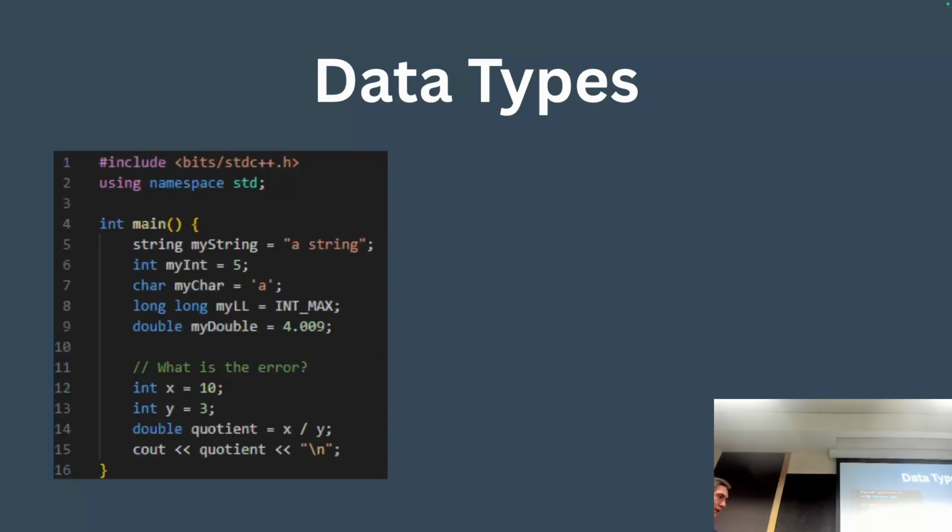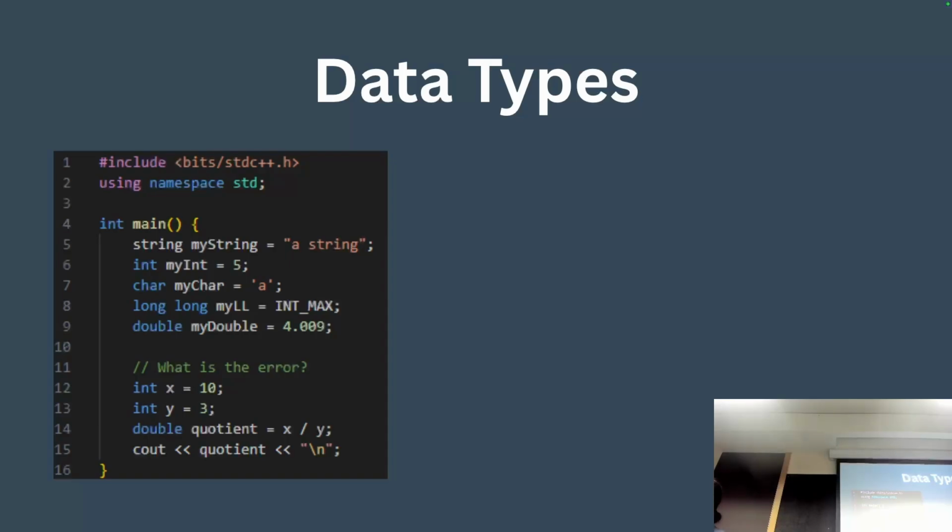Yeah. Because we've declared x and y to both be integers, even though this result is a double, when we divide an integer by an integer, the compiler automatically makes this result an integer before assigning it to the double. The way C++ does this is it just gets rid of whatever's after the decimal place, it truncates it. So you've got 10 divided by 3, which is 3 and a bit. It sees that these numbers are both integers, so it says the result must be an integer, and sets it to 3, which then assigns it to quotient.